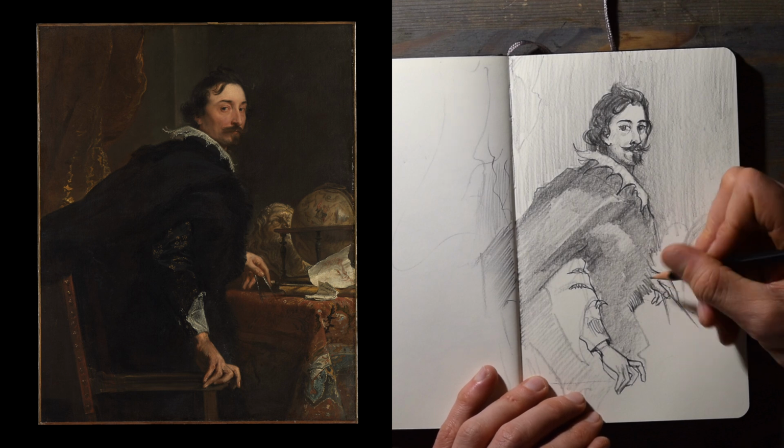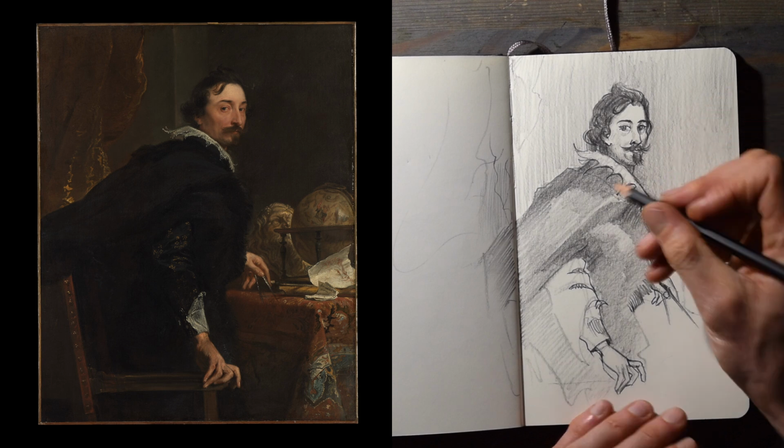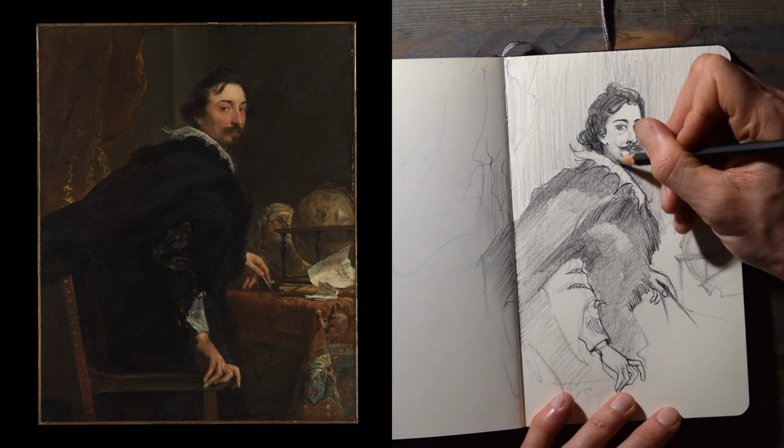I really like the interesting pose of the hand here. It's quite a complicated one and a good challenge to draw.